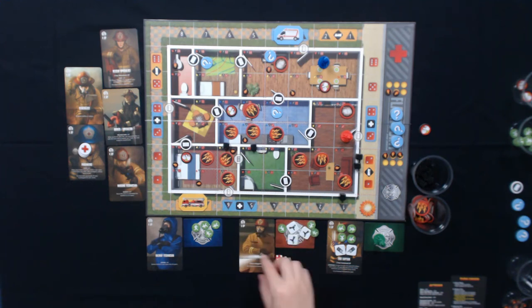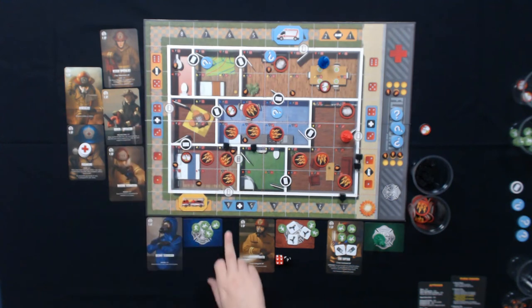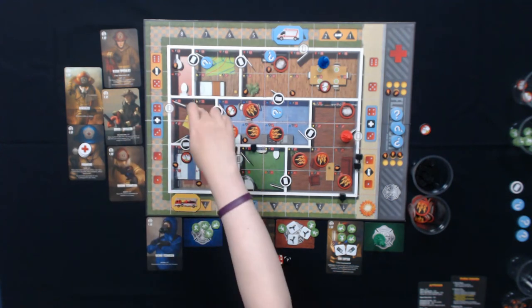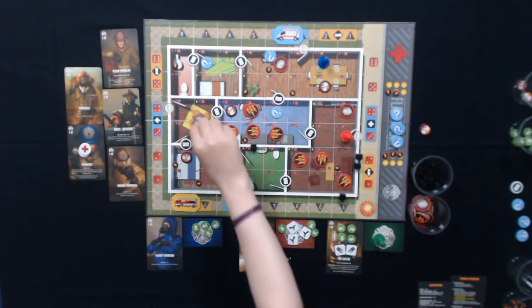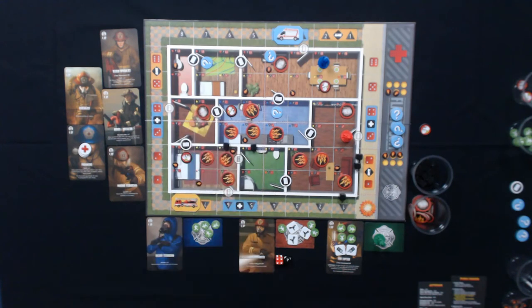And we get row four, column seven. So that's here. Now this is empty, so it will become a smoke. And we move on to the fire captain.